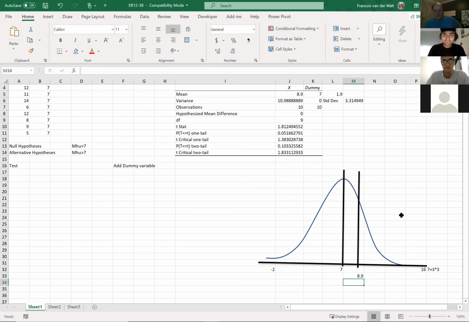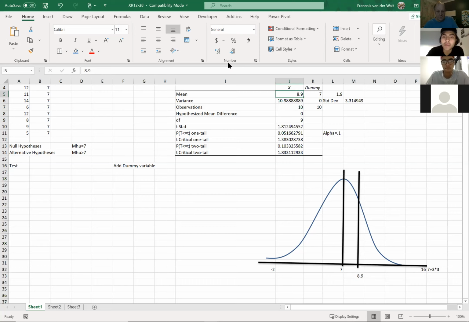So that already gives me a feel that possibly I'm not going to reject it. Now I look at the P statistic. Under alpha equals 0.1, this is actually smaller than 0.1. So I will. Why is it, sorry, why is it 8.9? Should it be 8.8? The mean is 8.9. Oh, yes. Should it be 8.8?